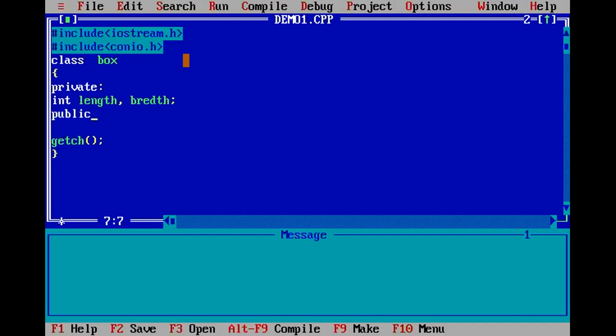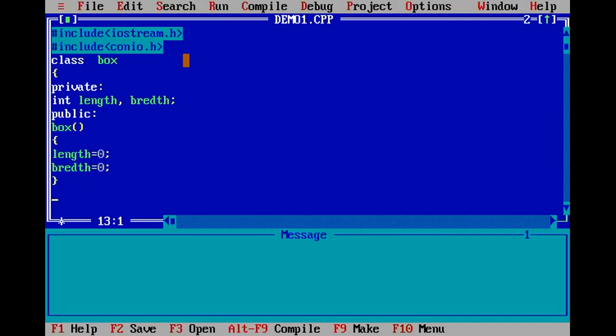And in the public section, we have anyway the constructor. Let us define the default constructor box. I will initialize length to 0 and breadth also to 0.